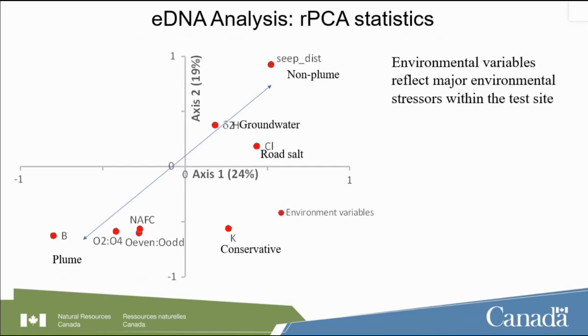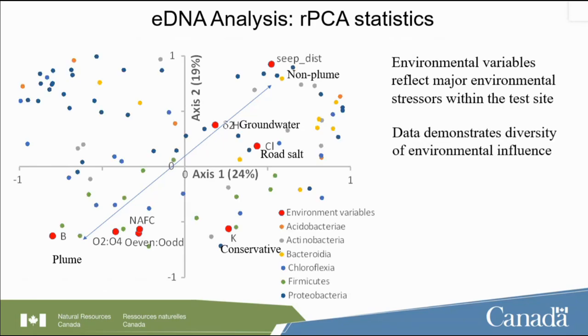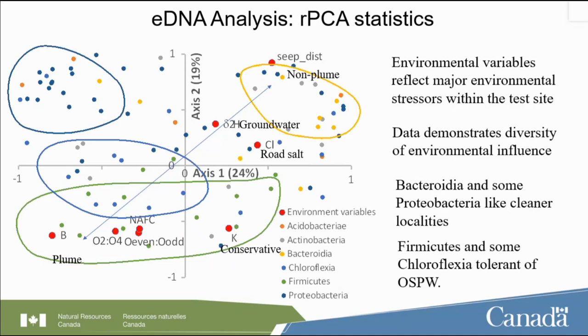We also did eDNA. This is robust PCA stats. And so here's the plume dynamics in the way I formulated the stats, and the non-plume. If you then plot the eDNA bacterial component, what you see is a real nice scattergram. But if you look at the green, these are Firmicutes bacteria, and they tend to plot with the plume, whereas non-plume Bacteroidia, I always get that wrong, tend to plot outside of that. And then you have other groups that just don't seem to be impacted.